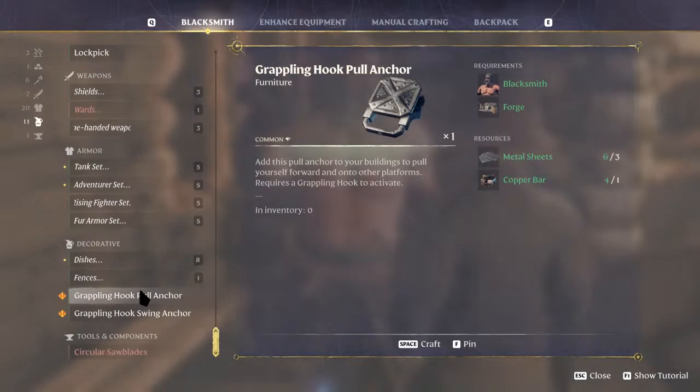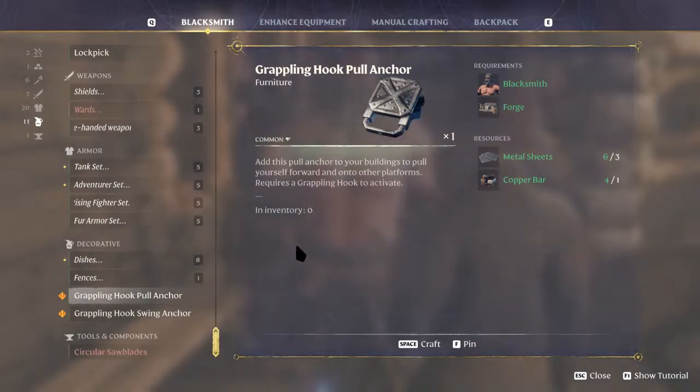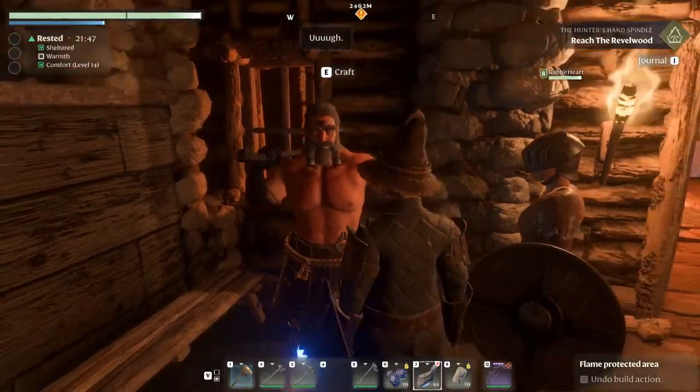And then also I noticed these are so cool. Here's the grappling hook pull anchor. It says it's furniture. That's so funny. Ooh, you could make a cool jumping puzzle, couldn't you? So there's a swing anchor. Those are the ones we're used to, the ones you swing with. And then the grappling hook pull anchor pulls you up or pulls you forward onto other platforms. And everything I've shown you uses copper bars. So we've got to do that.